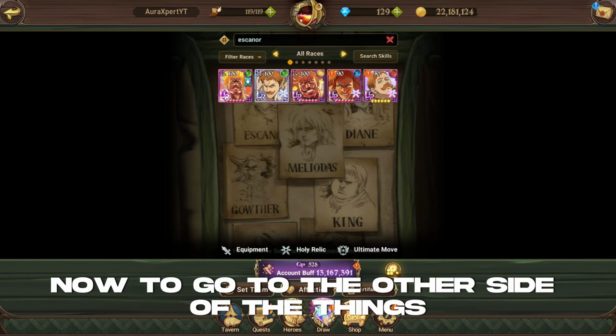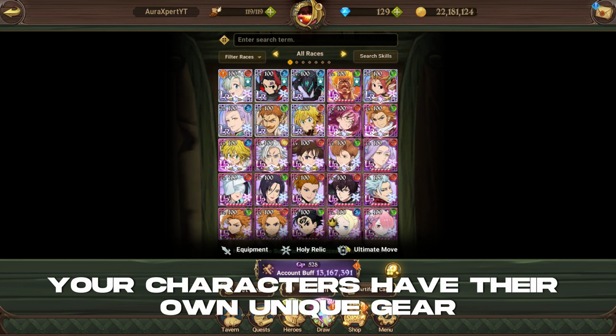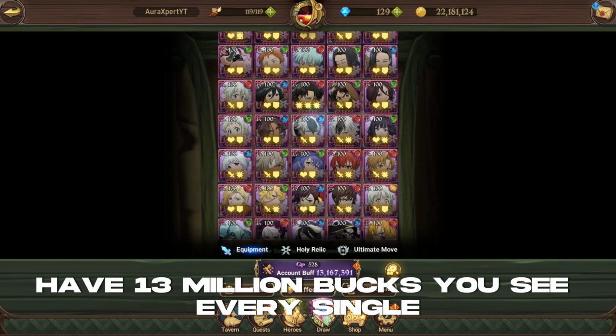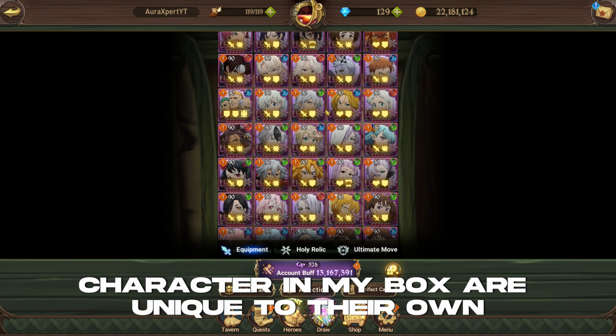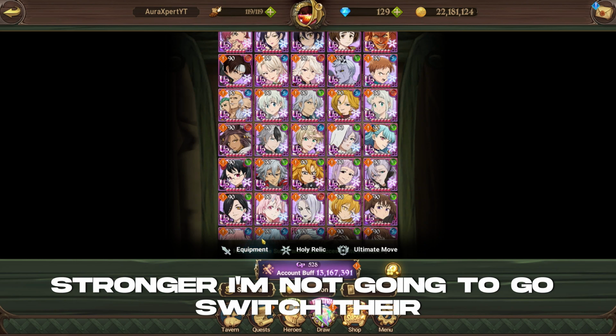And now to go to the other side of things, yes, you want to make every single one of your characters have their own unique gear sets. That's what I did, and that's why I have 13 million box CC. Every single character in my box is unique to their own. And when I want to make that character stronger, I'm not going to go switch their gears around.